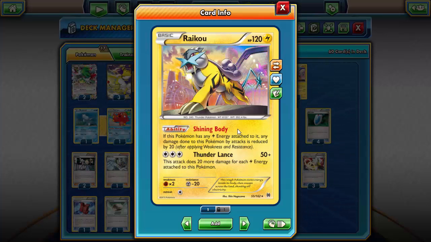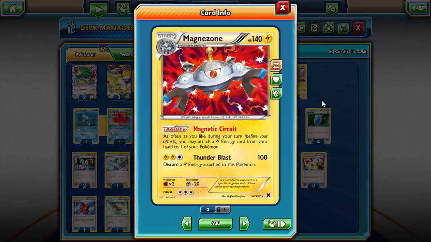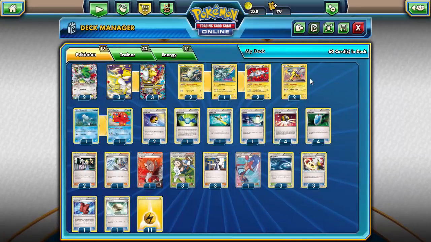And then the Thunder Lance, which is basically Keldeo's Secret Sword: 50 base plus 20 for each electric energy attached to this Pokemon. And then you have basically the Blastoise Keldeo combo with Magnezone and Raikou. So that's really awesome. Basically a great way to power up our attackers.